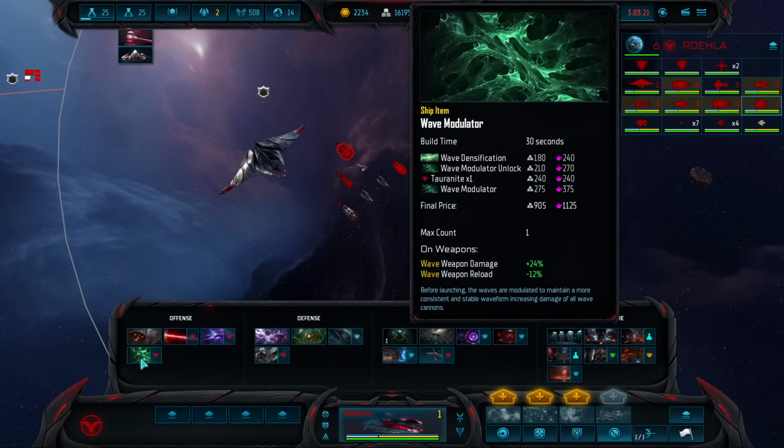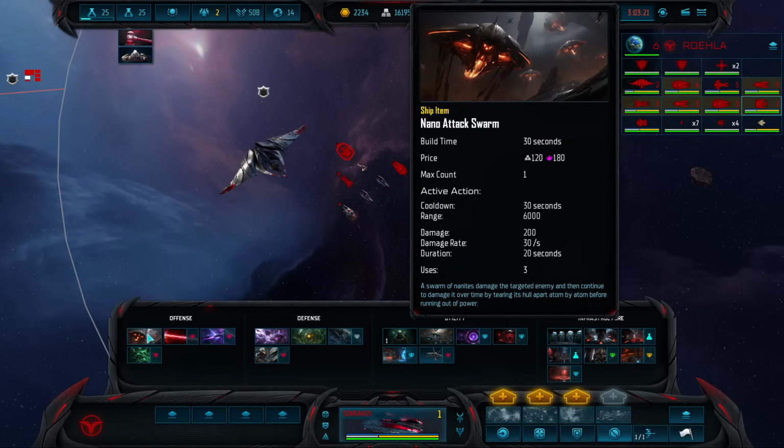Rarely are we getting the wave. No, let's go with the first one. The first one's the nano attack swarm. This is a pretty rare pickup because it has a finite use count and it only is single target damage. It's not like the radiation bomb for the TEC, which can hit a whole blob and get you some good value. This does a reasonable amount of single target damage.